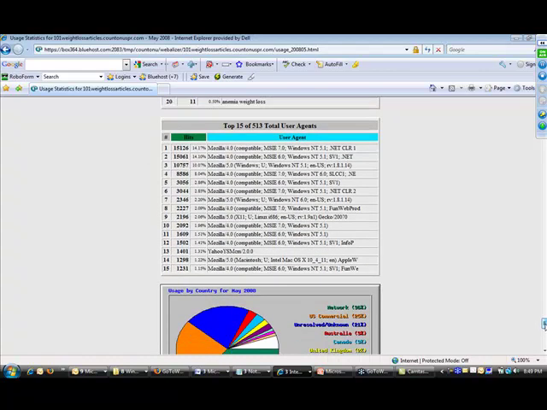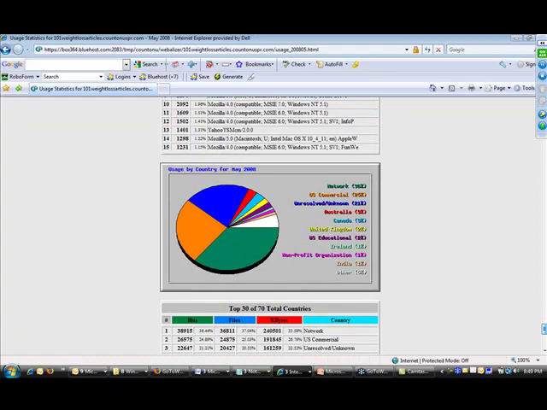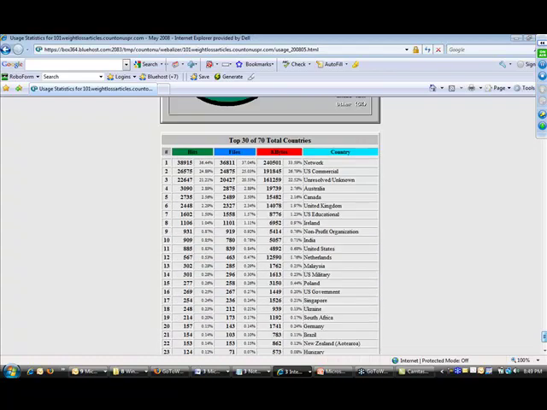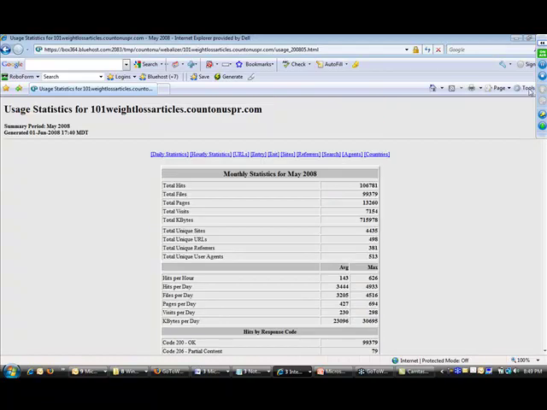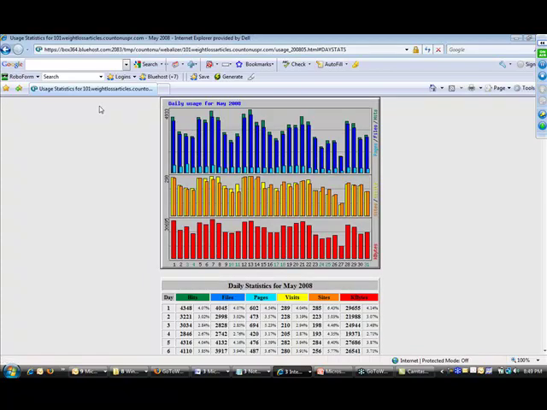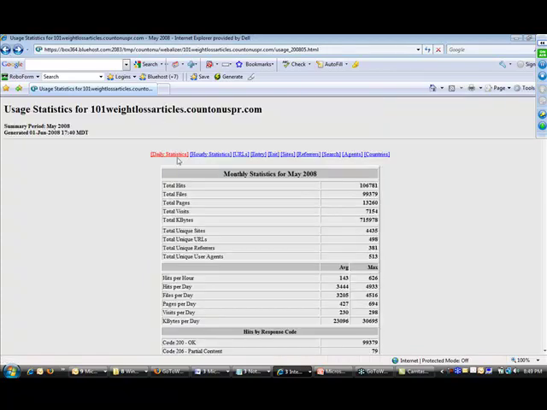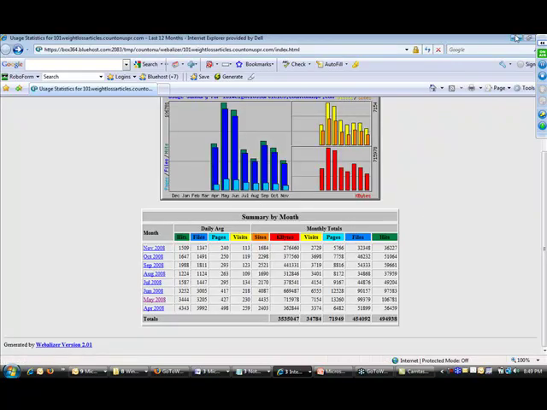This tool tells you what kind of browser most of the people are using, and down here this one actually shows you countries. So you can look at countries. And so this is just your basic overview of Webalizer. It gives you some basic stats. Most of your data is right here, and then you could narrow it down further by your daily usage and how that went. So that is Webalizer and how you use that program.